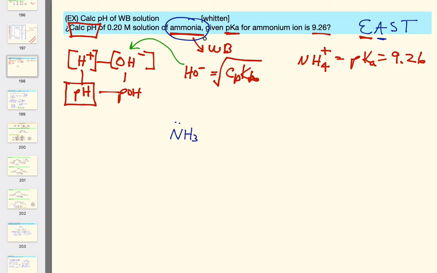Uh-oh. Why? Because I'm trying to relate another uh-oh. I'm trying to relate ammonia to OH. But guess what? There's no OH in ammonia. This would be very easy if I had like calcium hydroxide, if that were the base. And I know that that's going to give me calcium 2 plus and 2 OH minus. And now I easily have a chemical equation where my hydroxide shows up. And I can just do the RICE equation on this, calculate OH at the equilibrium, and now I'm done. But guess what? It's not quite that simple, is it?